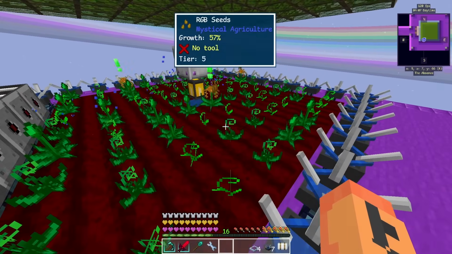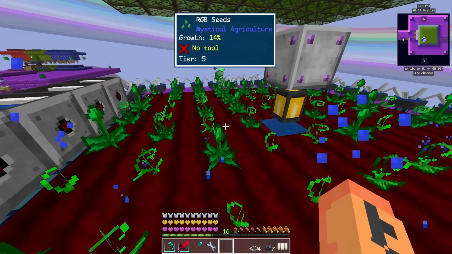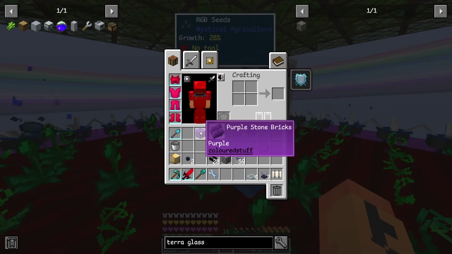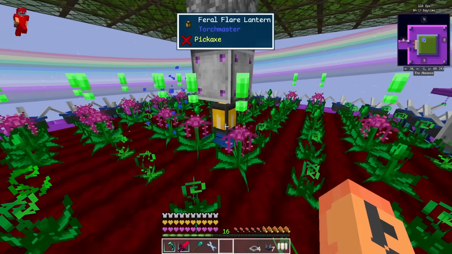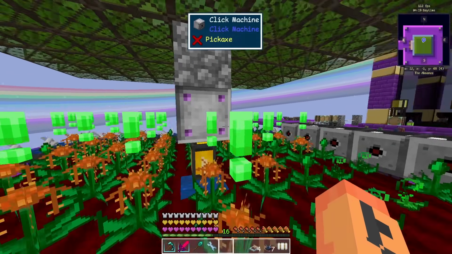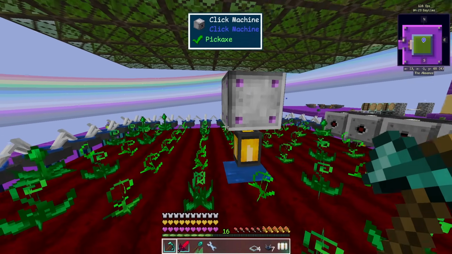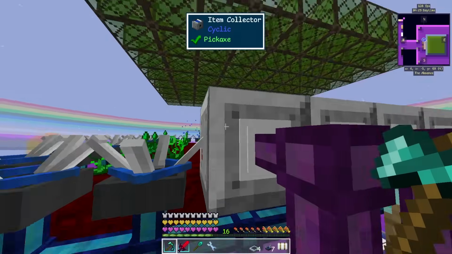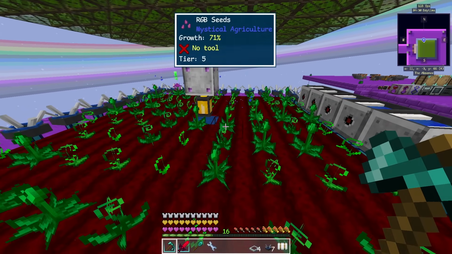So I got the Terra glass in place as well, and this farm is just doing what it's doing. It's going very quickly, and I don't know why. When I put a block on top of this, it stops. I don't know what's doing that. That is such an odd little thing. If I break it, look at that. I have no idea why it's doing that. But I think it's going at the max speed I can get right now, so that is not too bad at all.